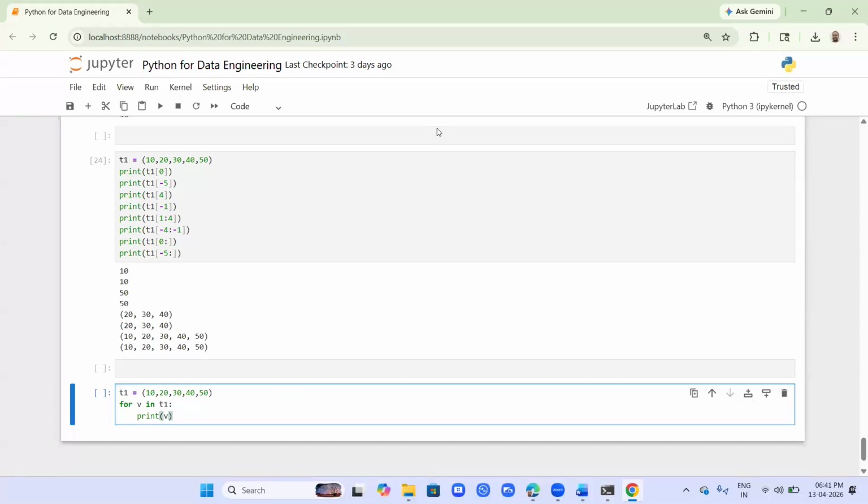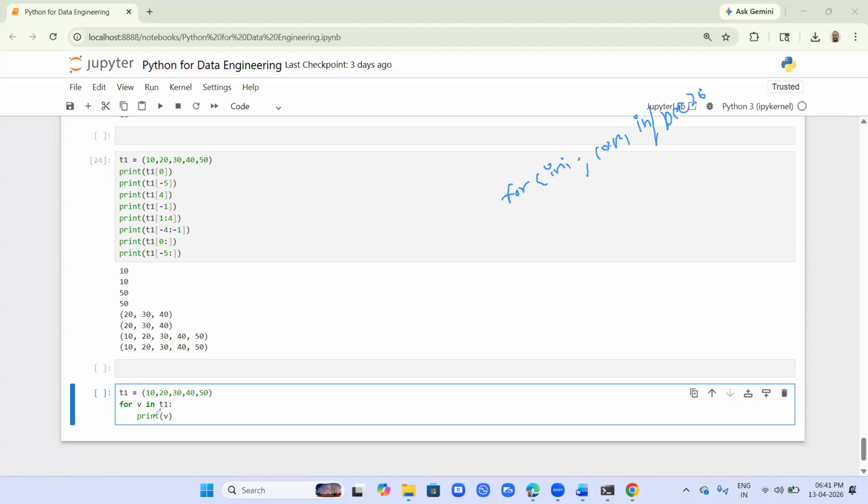Usually in other programming languages, a for loop uses initialization logic, then a condition, then increment or decrement logic.